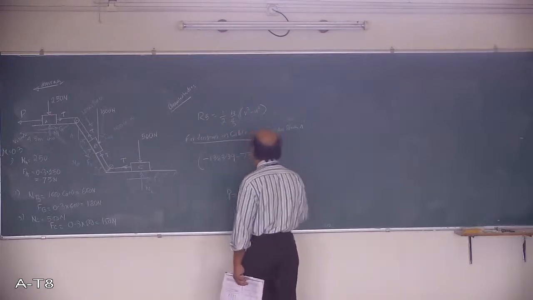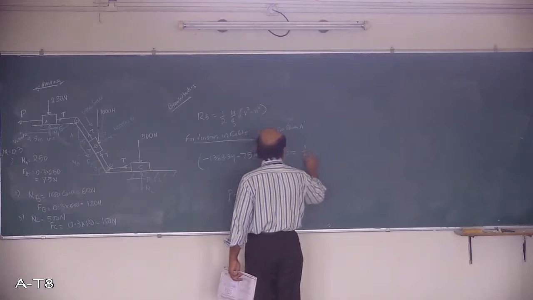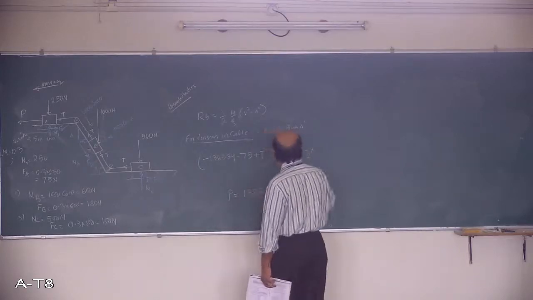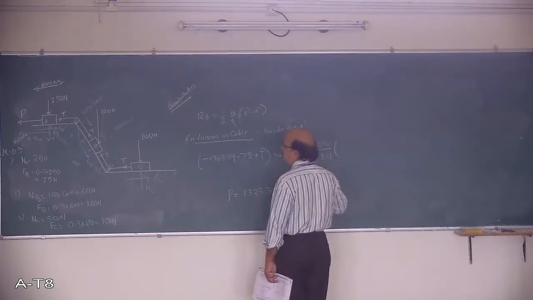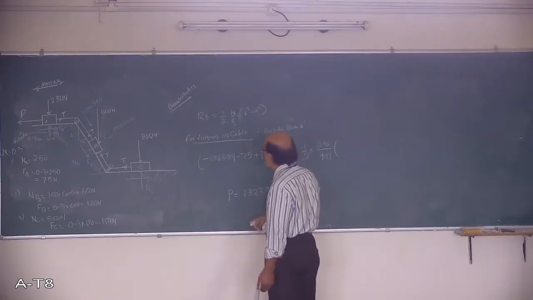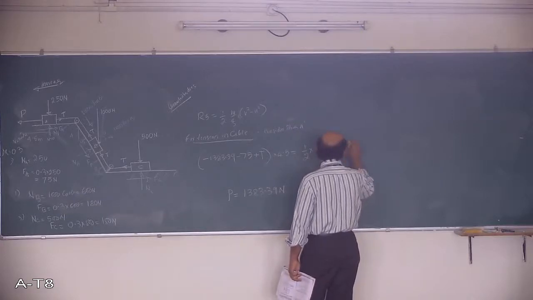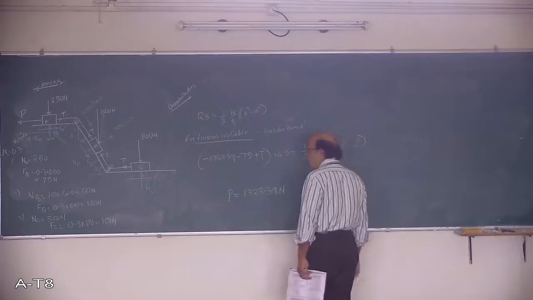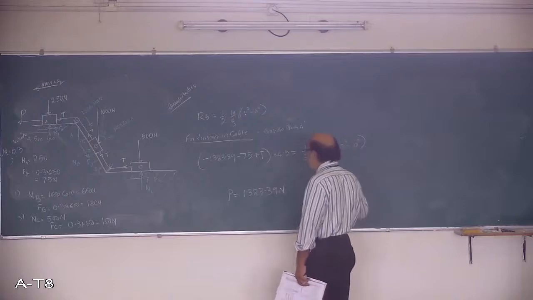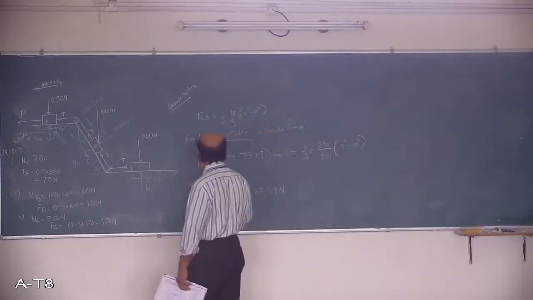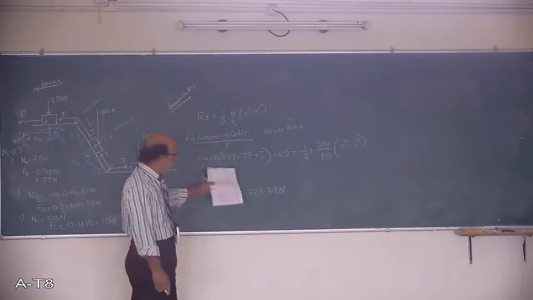And it has traveled a distance of 4.5 meters is equal to 1 by 2. What is W? Only one block, that is 250 Newton. You apply, divided by 9.81. In the bracket, V squared minus U squared. V squared is 3 and the other is 0. 3 meters squared minus 0 squared. That's all. In this equation, there are only two unknowns. One is P, which I have not written. It is the P value only. P we know. T I don't know.